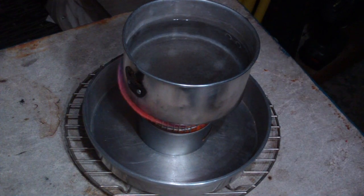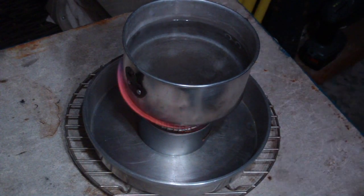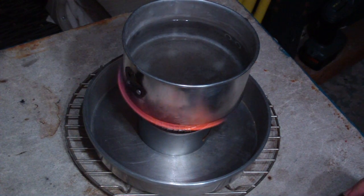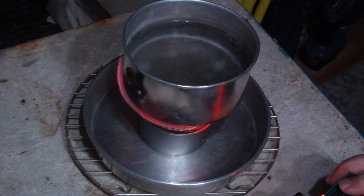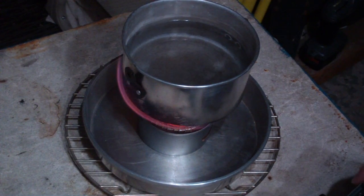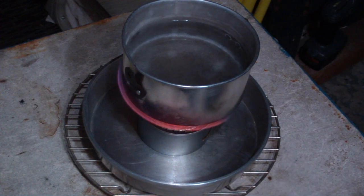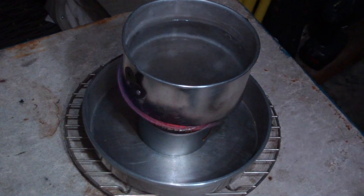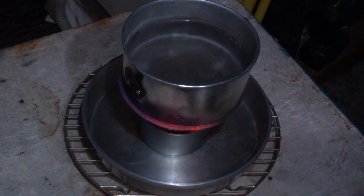Okay, I don't know if you can see that, but now that the water is getting hot, now it is indeed flowing over just a little bit, not as much as it did the first time I tried this. I'm taking some pictures of this. Yeah, so as the water gets hot, it's making it overflow a little bit, but nowhere near as much as what it did the other day. Still, this isn't a safe thing. Yeah, also getting soot around the pot.